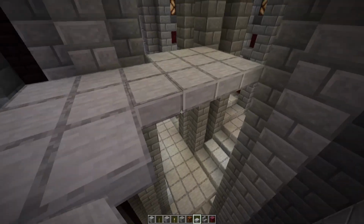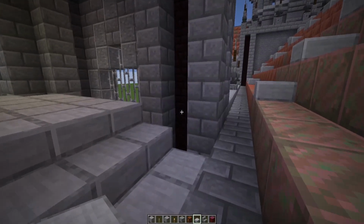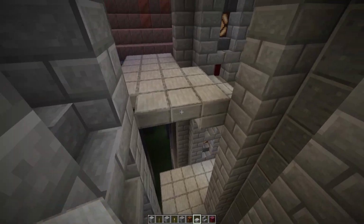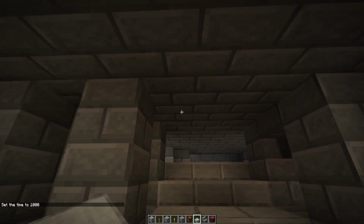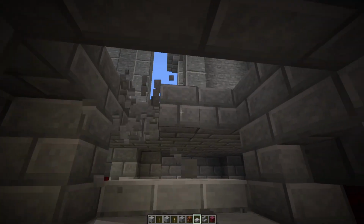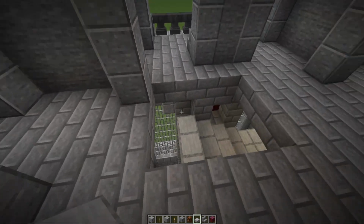But once we've done this, then we're going to do 4 more of our platforms, just like we did before. So this would be number 1 here. And we're going to go up 2, 3, and 4. So now that's complete, you can see we've got this long section that we did, and then we went up 1, 2, 3, and then 4.